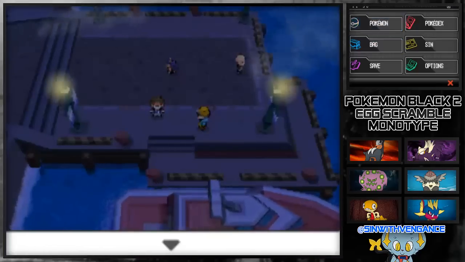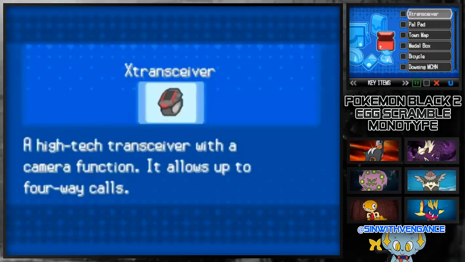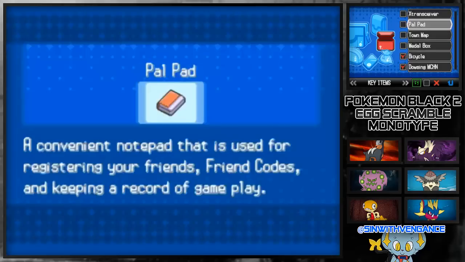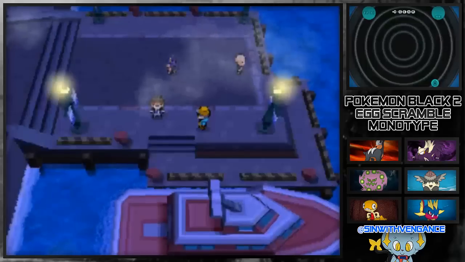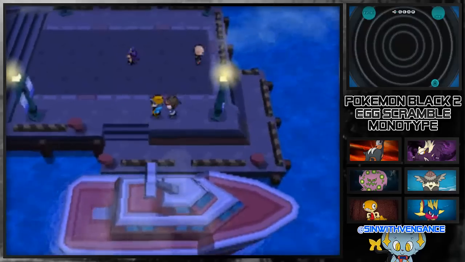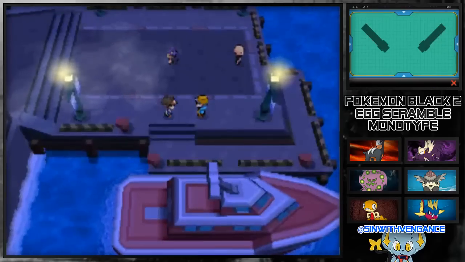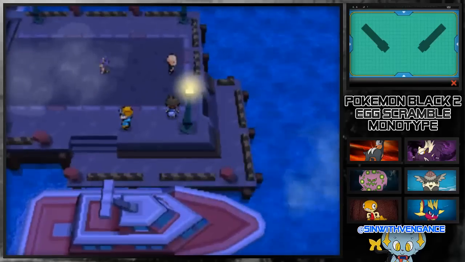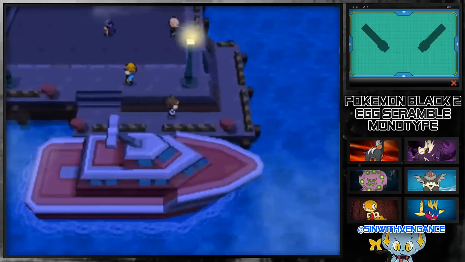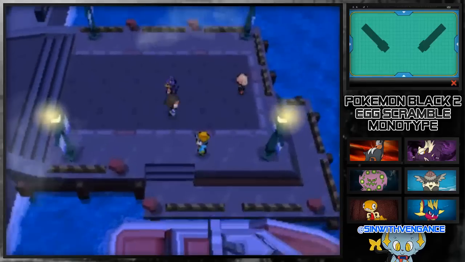Wait, someone said the dowsing machine can be used here, couldn't it? Let me just register that actually. Register. Register, and I think that's all I need. Oh wait, dowsing machine. Wait, what does this do? Is it supposed to flash or something whenever you're near something? I'm trying to figure this out.